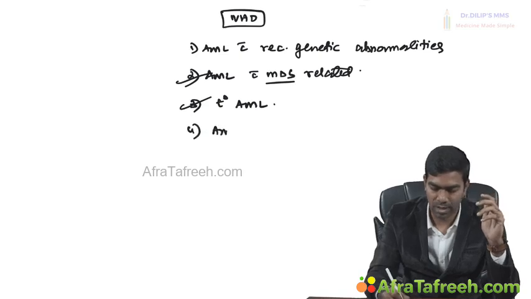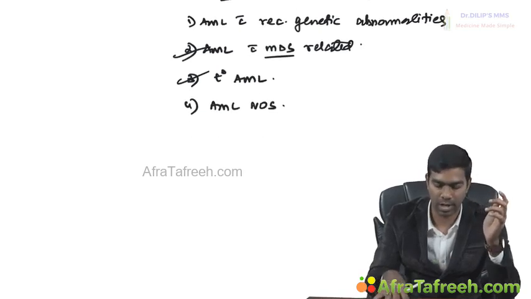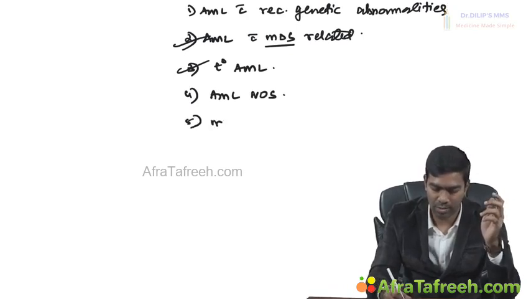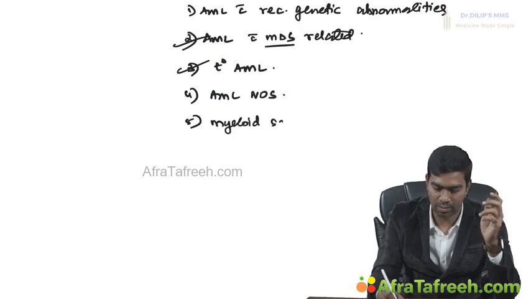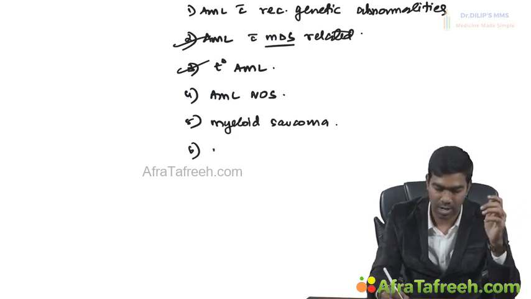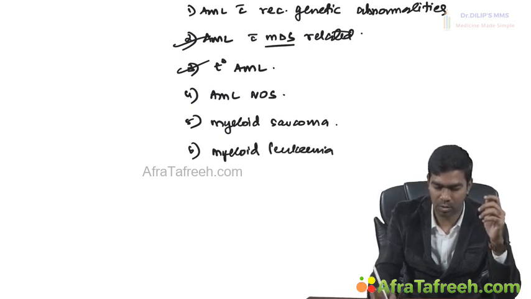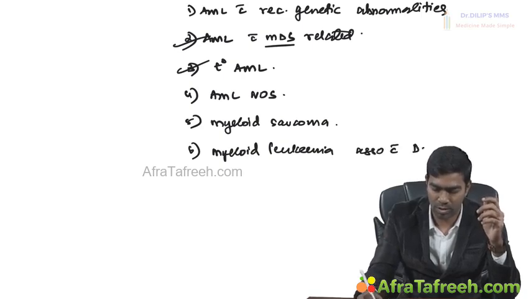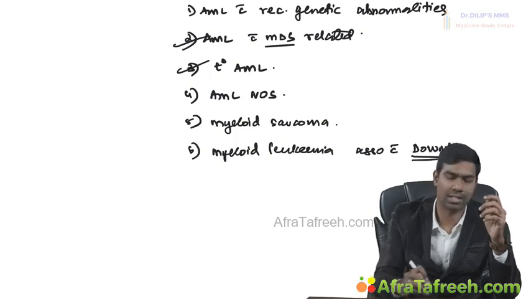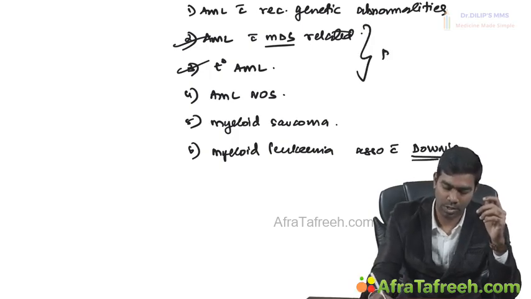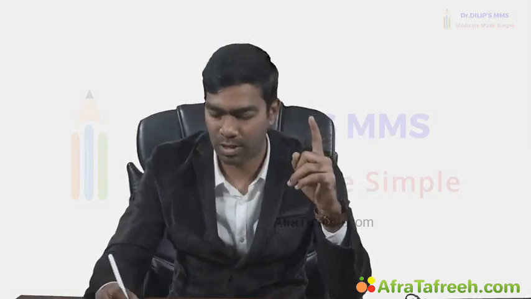Number 4, AML not otherwise specified, which means it's not coming under any of the classifications. And you have something called a myeloid sarcoma that is separate, which is AML associated with your chloromas and extramedullary manifestations. And you have the last one, that's called myeloid leukemia associated with Down syndrome. So these are the 6 varieties you have. In this, these two are going to have an extremely poor prognosis. I didn't tell you one point, this AML M7, the megakaryocytic leukemia that's associated with Down syndrome, M7 especially, is again going to have a very poor prognosis and be very resistant to treatment, M7 type.